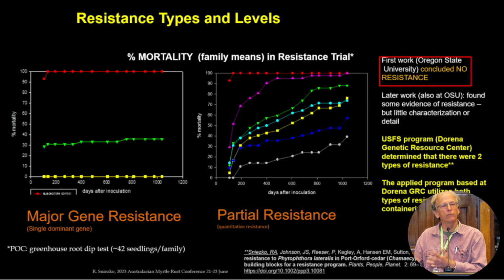Most of those families never even get to 100% mortality. One of them, the pink one, does get to 100% mortality eventually at 2 or 3 years, but I would argue that that's more resistant than our susceptible control. So in a sense, all of those are resistant families. Within those families, if I were to do some within family selection, I would take the best families and maybe the individuals in those families that never died in the trial, and you could put those into the seed orchard or breed those and whatever like that too. So, you know, it's comforting, and maybe that's what you'll see. You'll see this case where, you know, some parent trees out in the field die later, or some within family variation.